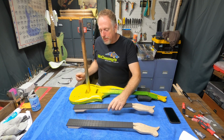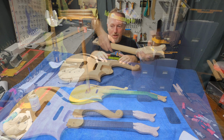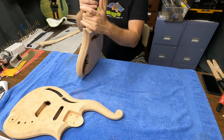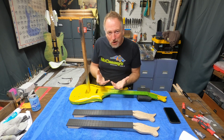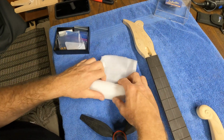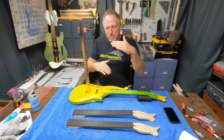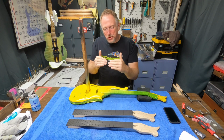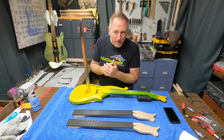But in the meantime, what that does mean is I'm going to start working on putting these guitars together, set them up with strings and the bridge, and make sure that they play excellent and that I've got them where they need to be before I continue my assembly process. I just find I can get a better quality playing guitar if I set it up and actually tweak it with each guitar, with each piece of wood, as opposed to just going by my typical settings. Most of the time I can put them together with my typical settings and they're going to play fine. But little things happen. I want to make sure I put it together, make sure it's good, and that's one of the ways that I get such a low action on them and get them so that they can play so well.